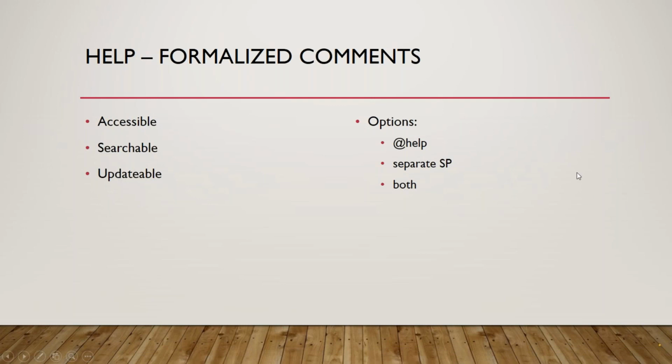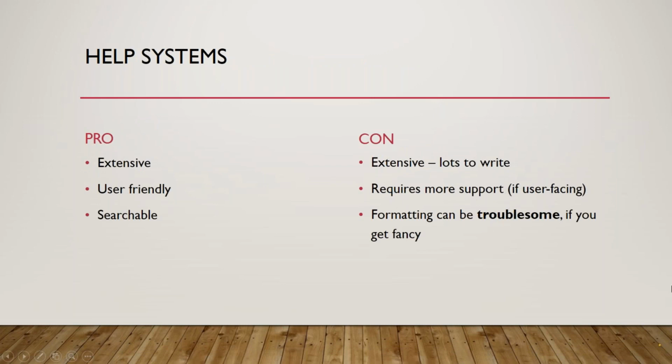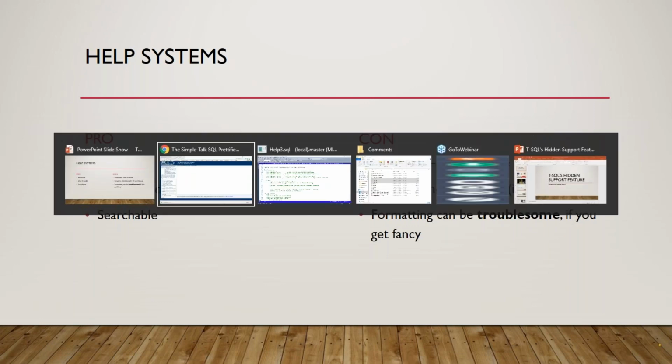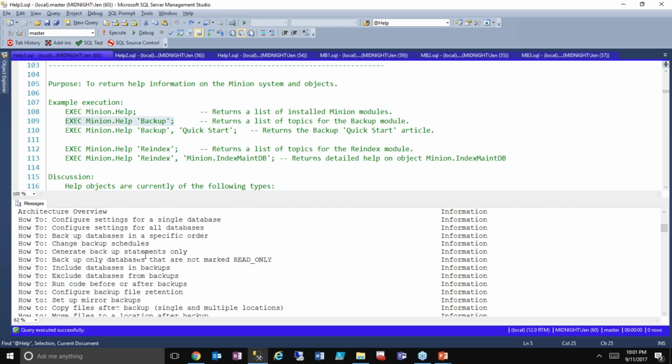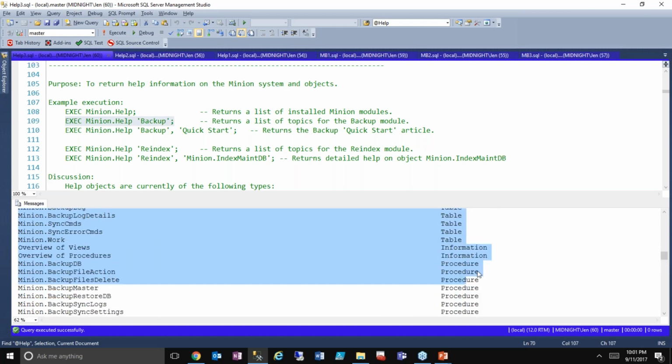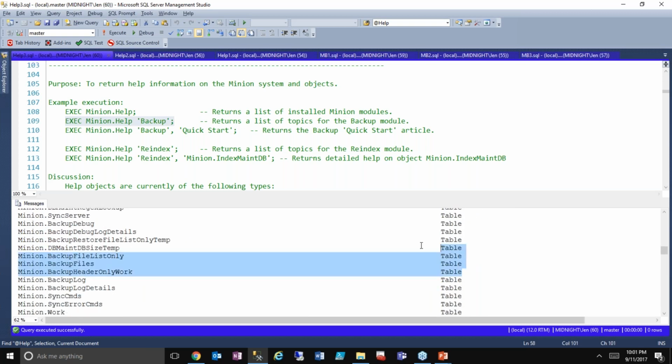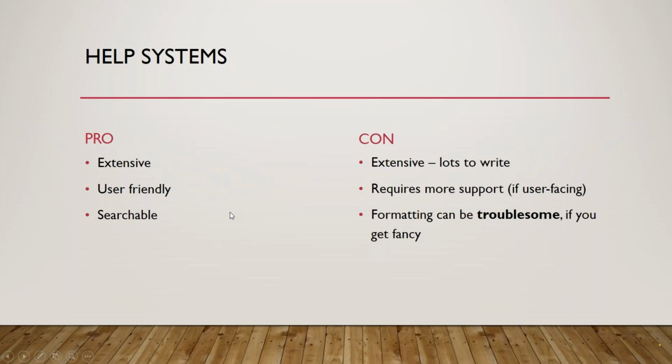All right. We've looked at our help systems. On the upside, if you decide on a help system, it's a lot more extensible. You can do a lot more with it and include a ton more information because you're not cluttering up your stored procedure with a ton of information. More than that, if you have a separate help system, you can use it to document tables. I will jump back here and show you that I have information and basically articles that people can look up. I've got tables documented, I've got procedures documented, and you can't put comments in a table. So from that point of view, a help system is one up on just plain comments.